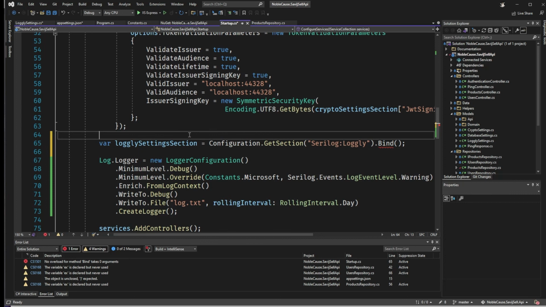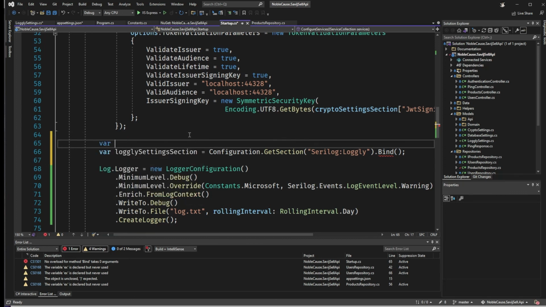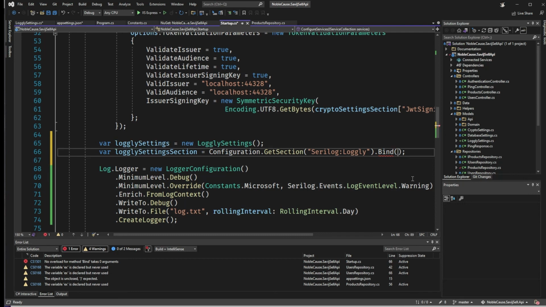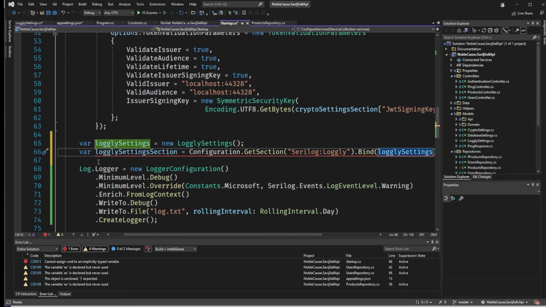And so I just need an instance of that class. I'm going to say var logglySettings is equal to a new LogglySettings object. Then I can just pass this empty object into the Bind, and I don't even need to assign it to anything here, right?